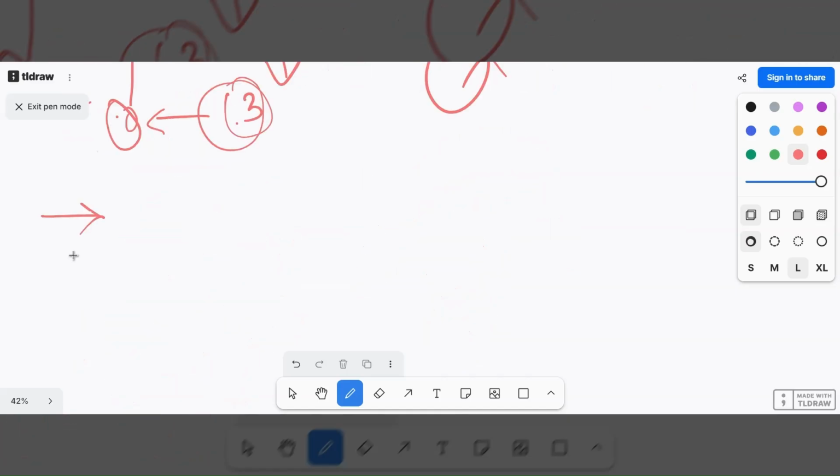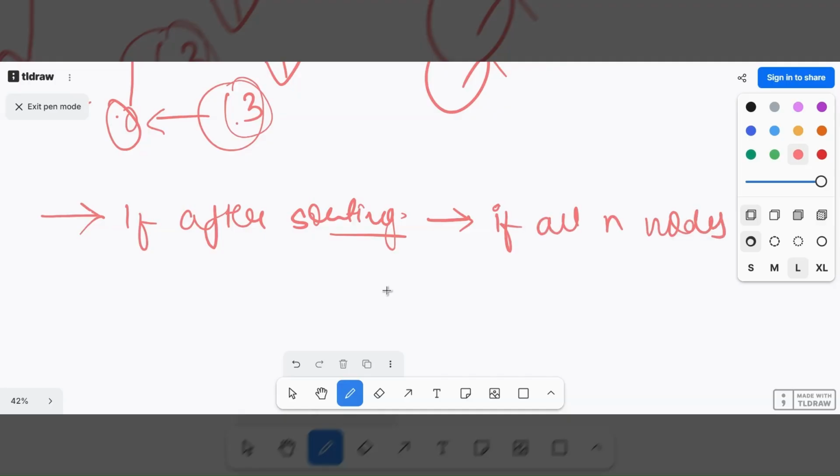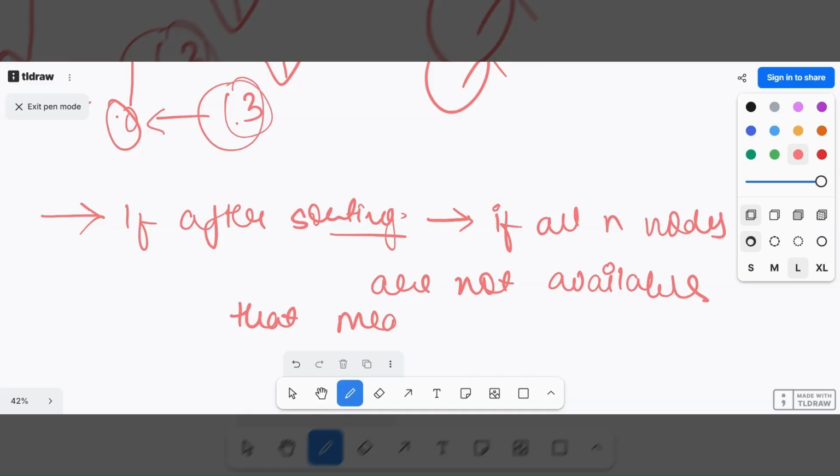So one important observation we can make is: if after sorting we could not find all n nodes, if all n nodes are not available, that means it is a cycle.